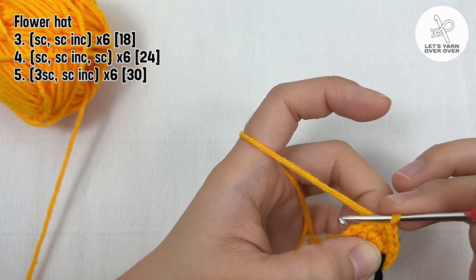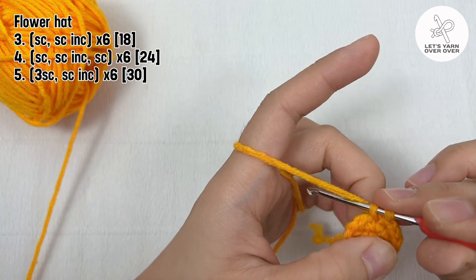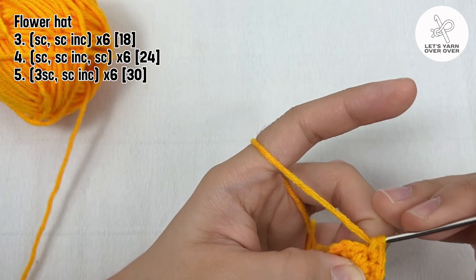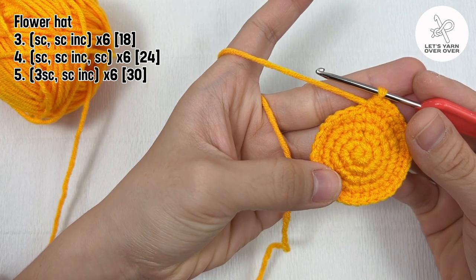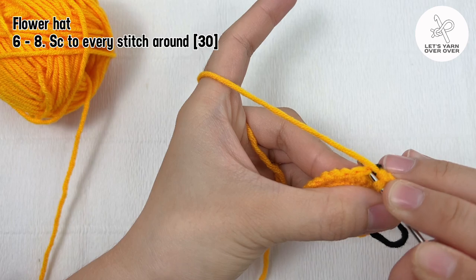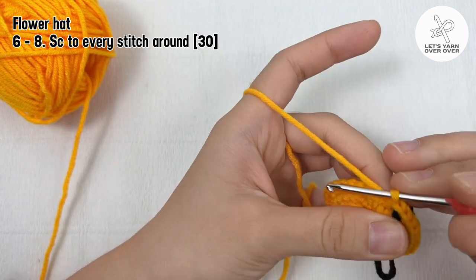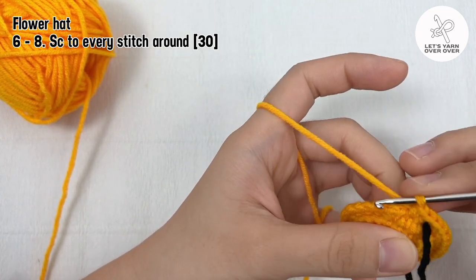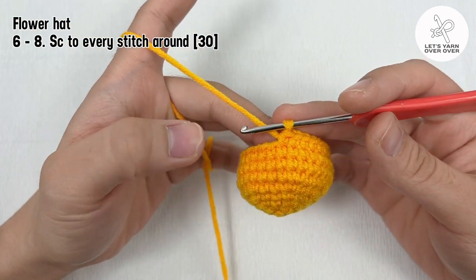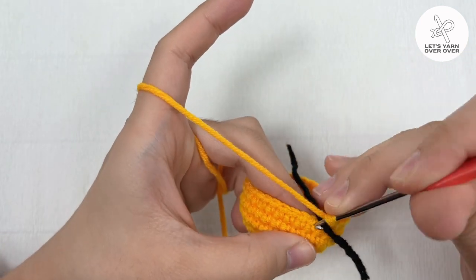Continue to increase 6 stitches in each of the next 2 rows. So at the end of row 4 and 5, you will have 24 and 30 stitches respectively. From row 6 to 8, make a single crochet to every stitch around. The number of stitches does not change. At the end of row 8, you still have 30 stitches.